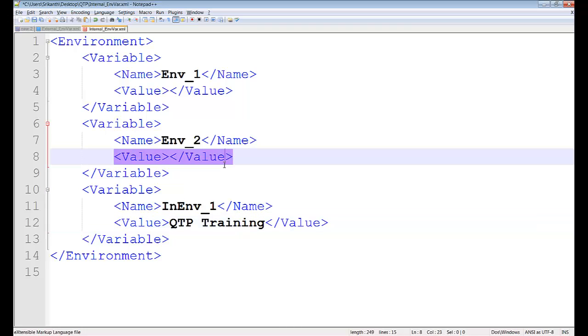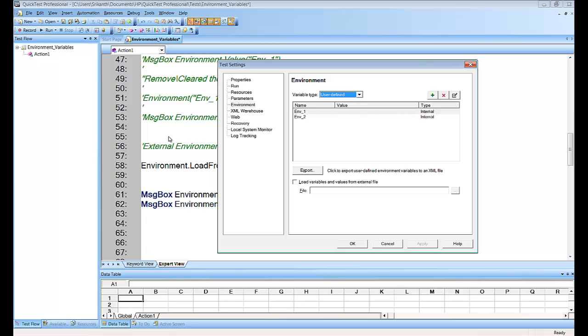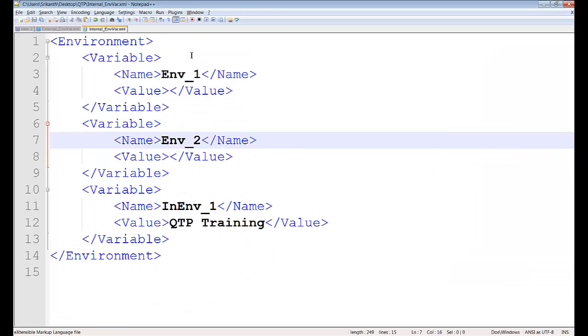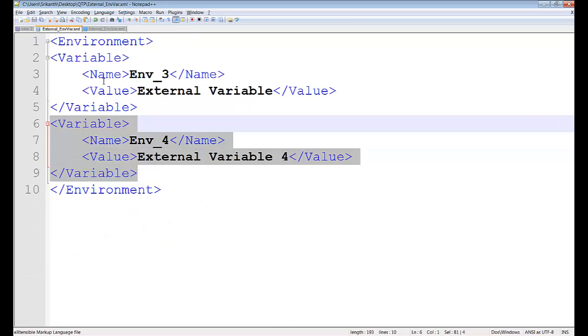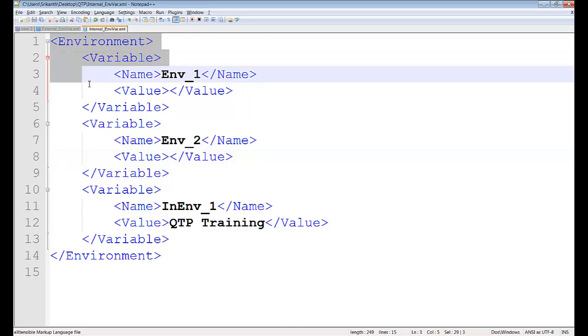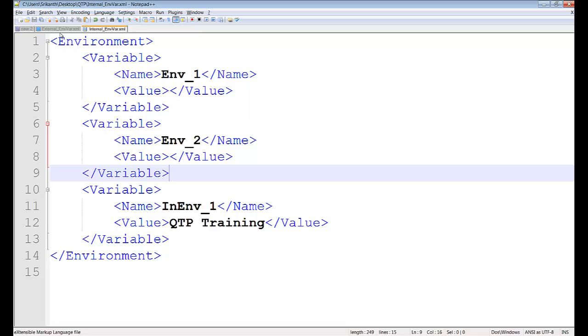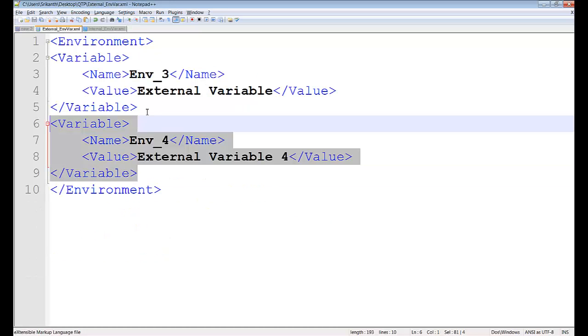In this way, we can write an XML file for the external environmental variables. Or people who are not familiar with XML can export the XML file and modify it to create external environmental variables.